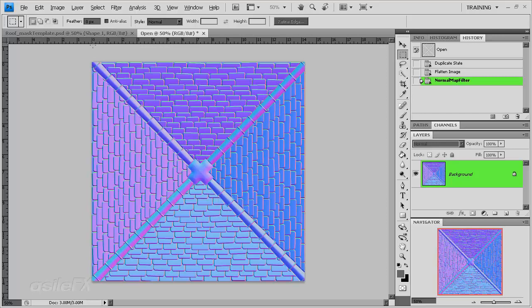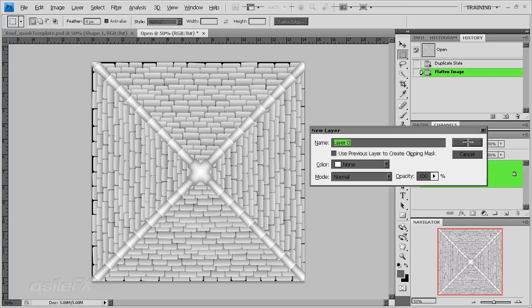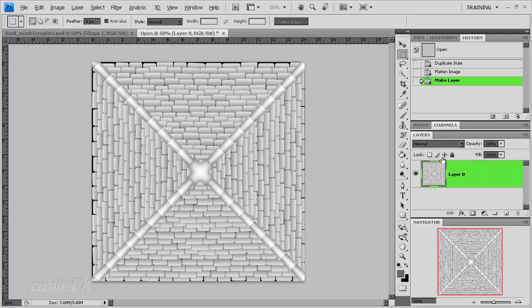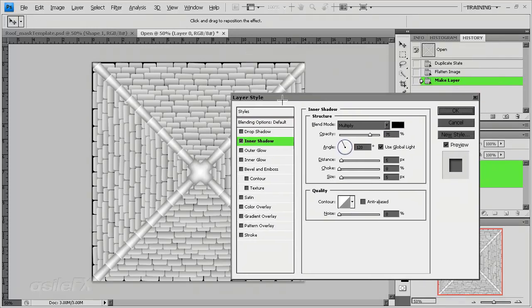Now I didn't really pay too much attention to the edges. You might want to add a little bit of a dip or an edge if needed. I'm going to undo really quick and just show you that. Double click on the background layer, create a layer out of it, and just add in an inner shadow layer style.